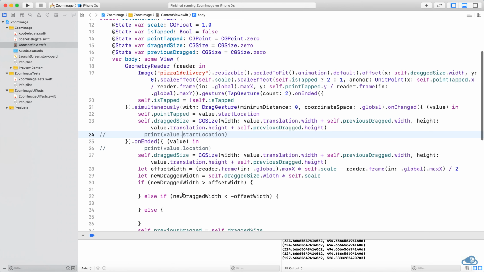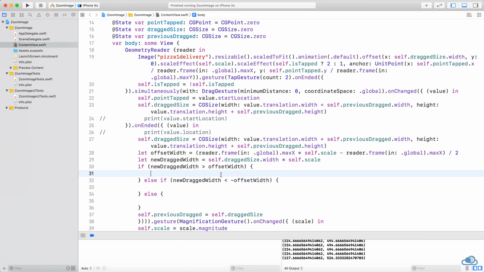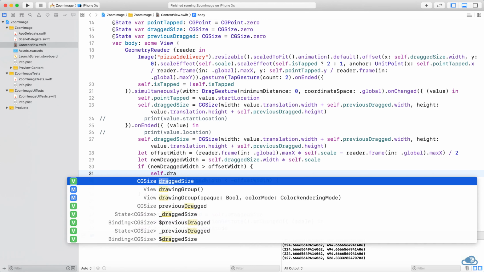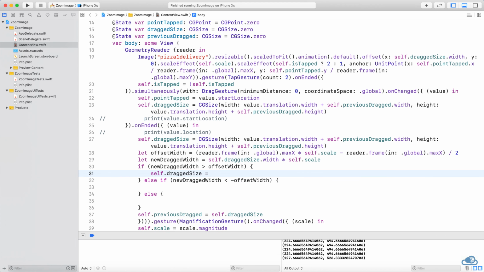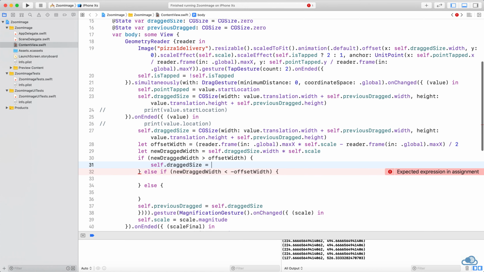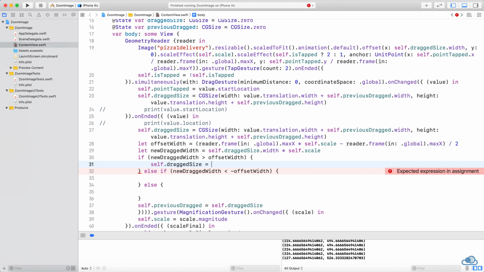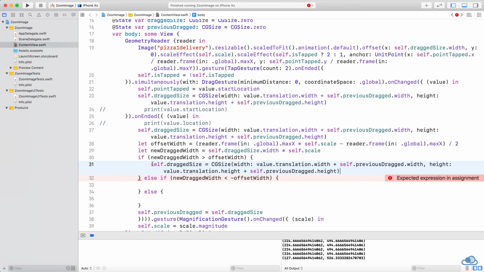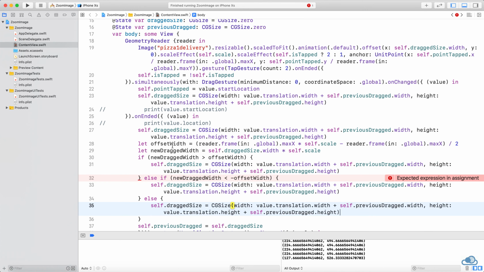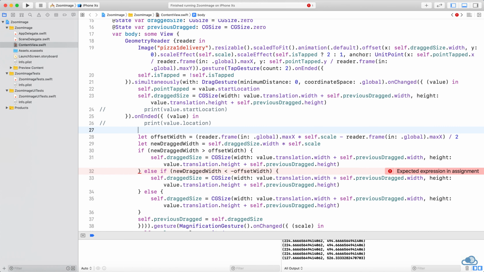Okay, so if it is positive, then set the dragged size equal to CG size. Same thing again. We will need all of this here, and we can just remove this line here.